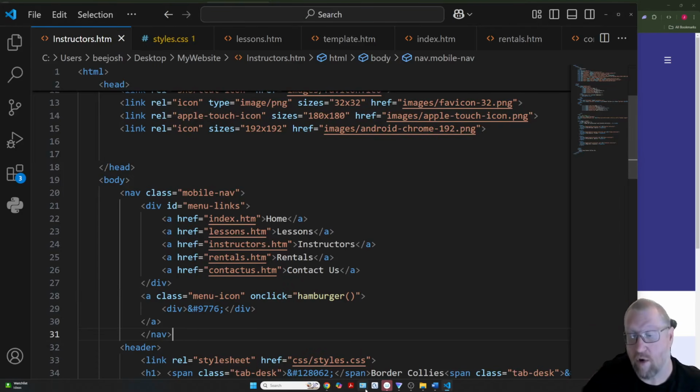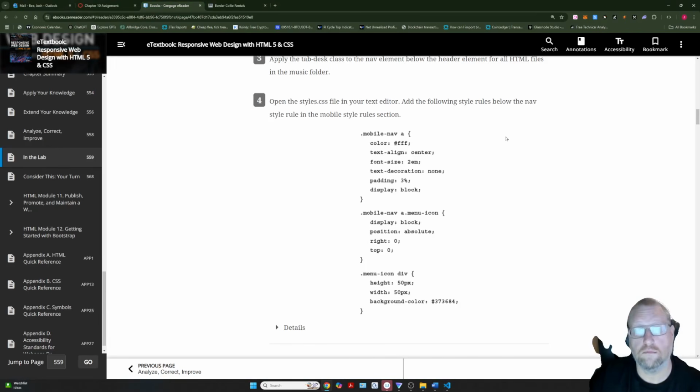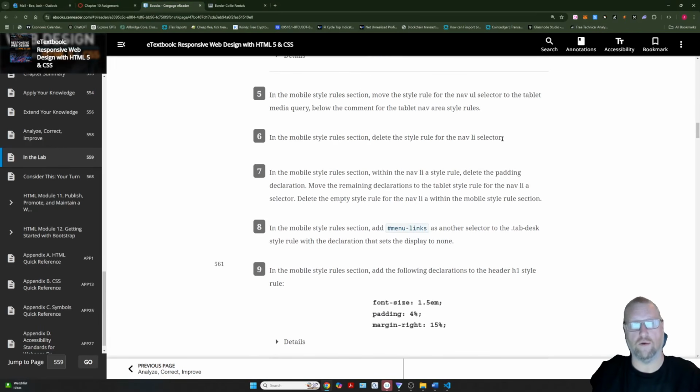All right, now we're on number 5. Number 5 is in the mobile style rules section. So this is for the navigation selector for a tablet media query.